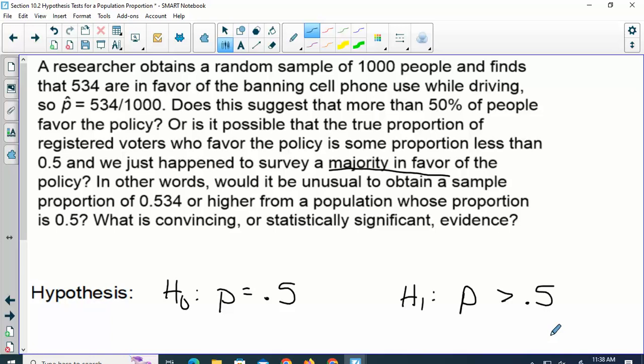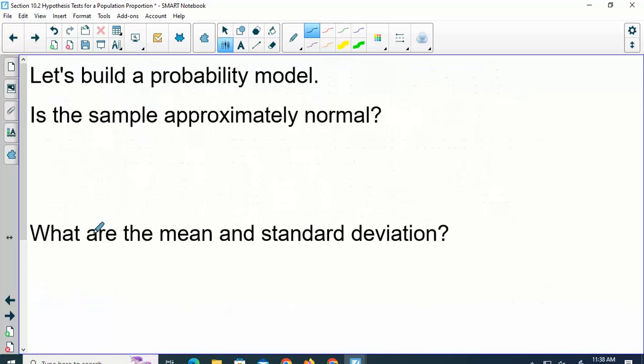All right, so if I were going to continue this problem using our classical approach, we have to think about the probabilities. So first we need to know if it's normal. So we have to check our criteria. So n times p times 1 minus p has to be greater than or equal to 10. What was my n? Yep, our sample size, which was 1,000. Our p, that's the p from the null hypothesis, was 0.5. 1 minus 0.5. So we're testing, is that greater than or equal to 10?